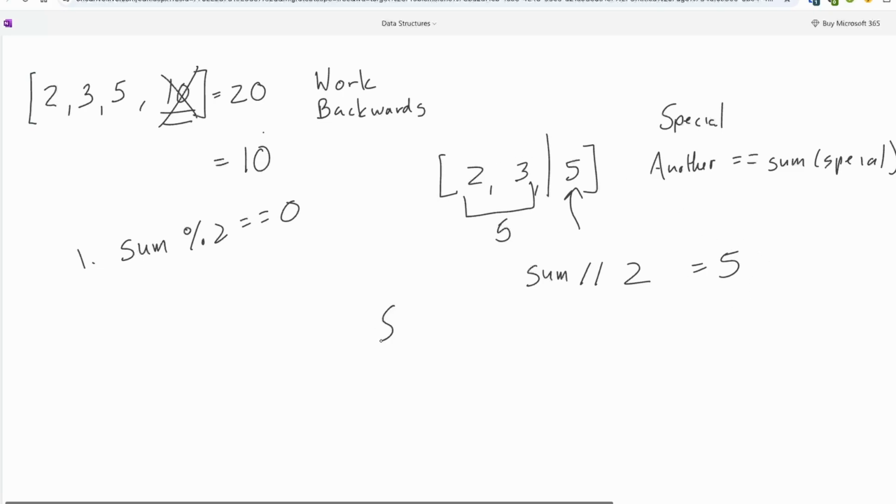So we could also have a hash map here where we keep track of all the elements that we have. And if at any point we look for this value and see that it's in there, we know that our other condition is true. That's our other condition: we have to check that whatever sum we have divided by 2 is actually going to be in our array after we remove the outlier. So really what we're going to do is do this process for every element. We're going to try 2 first, treat it as an outlier, and then check these two conditions on our remaining sum. If it is true, then we found a potential outlier that we can record. We're just going to do this for every single element, record our maximum value, and return that.